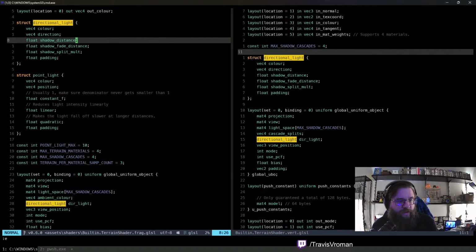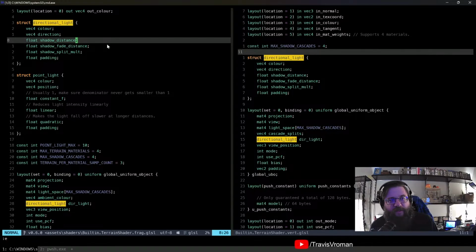Now, obviously, there are limits as to what that can actually be used for. If the input layout changes too much, for example, you may not be able to hot reload that successfully, at least not yet. But for something like tweaking parameters and stuff, it's totally fine for that, right?